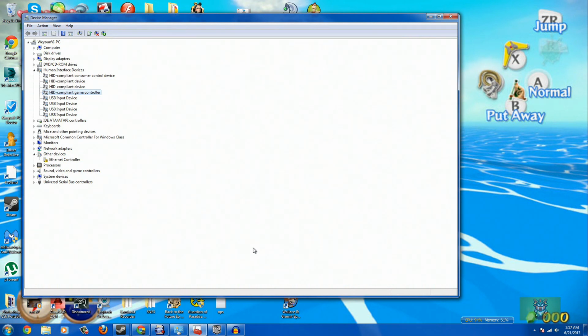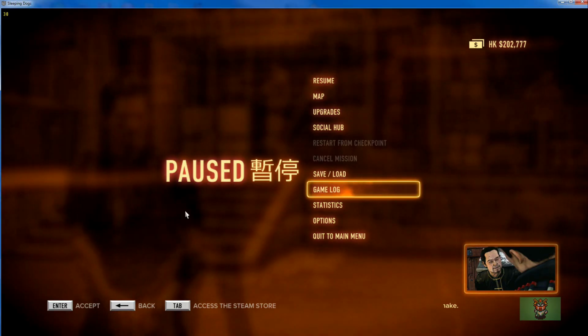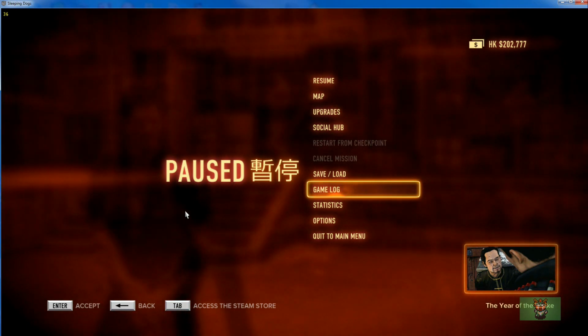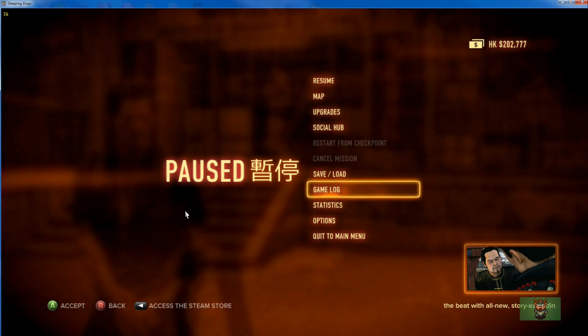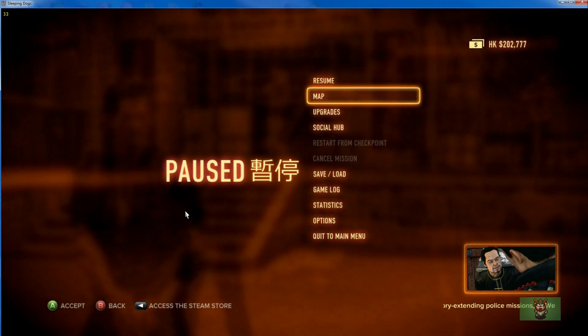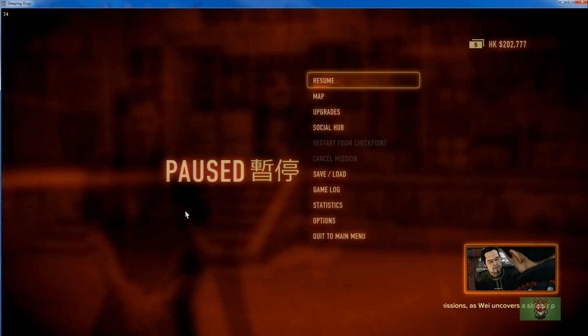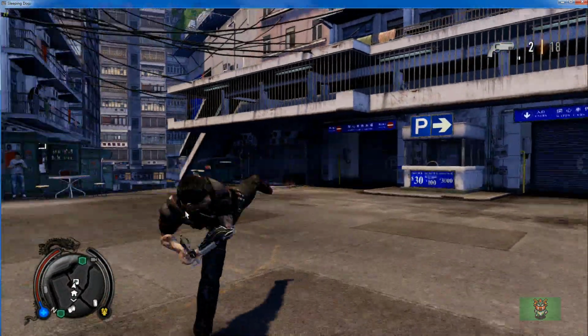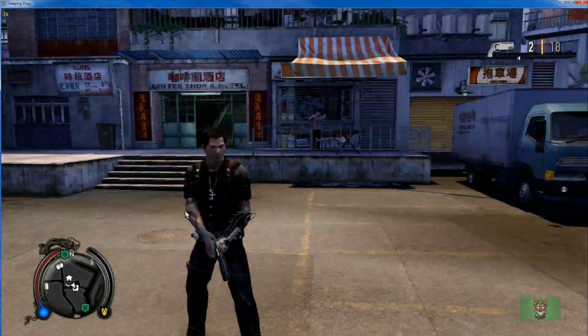Then start up the game and wait for it to get all the way to the main menu. Make sure it's all the way ready before you plug in the controller. Once it's at the main menu, plug in the controller and it should start working fine, just like this. And as soon as you do that, you can shoot and everything works fine, your minigames work fine. I tested it, it's all great.